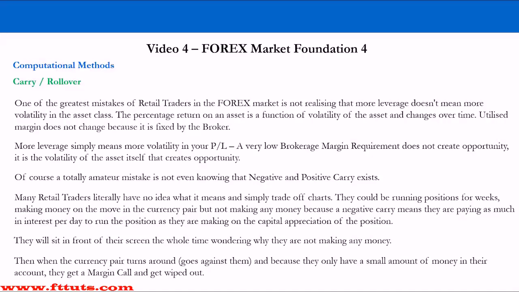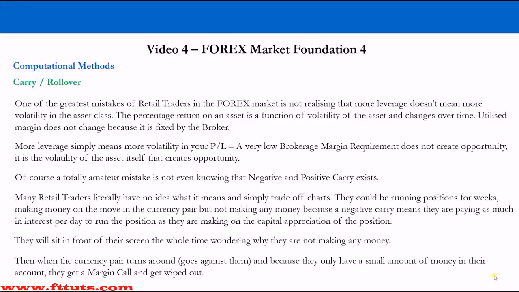So blaming the broker, blaming the educator who taught them how to do it. They'd be right if the educator was teaching them to trade off charts and didn't point them towards these things so they understood how not to lose money. And then when the currency pair goes against them, because they only have a small amount of money in their trading account, they just get a margin call and get wiped out.